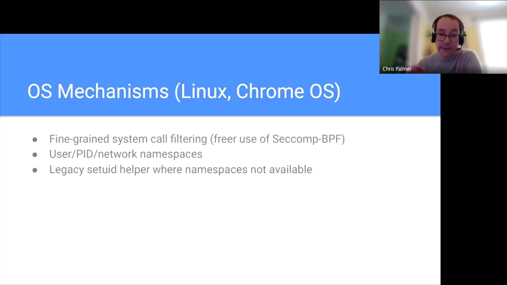And where we don't have that, not all Linux systems enable that subsystem of the kernel, we have a setuid helper that does some of that itself. And then it spawns children and takes away their privilege, and then those are the renderers. But we consider that to be a bit of a legacy thing. We think the future, and certainly our present, is the namespaces idea. But it's not risk-free. Namespaces come with bugs of their own because they change the assumptions of other parts of the kernel.